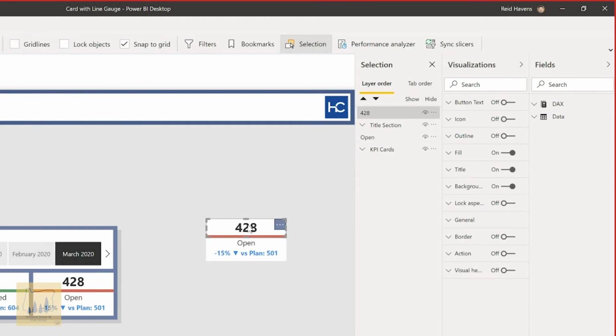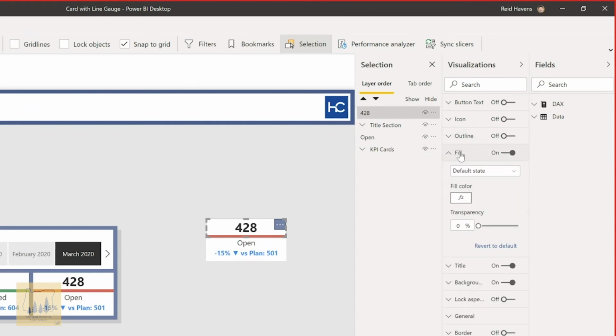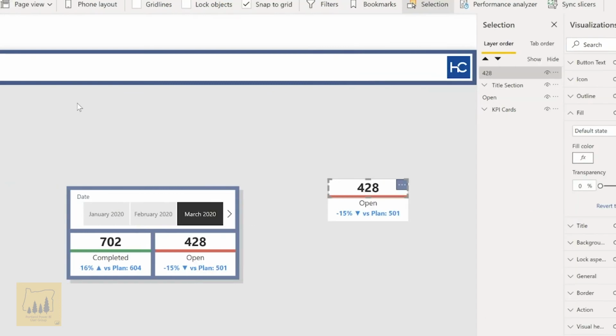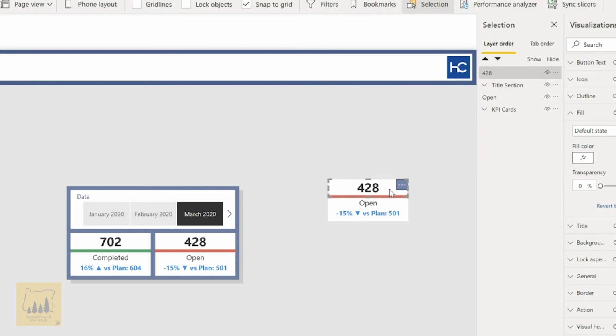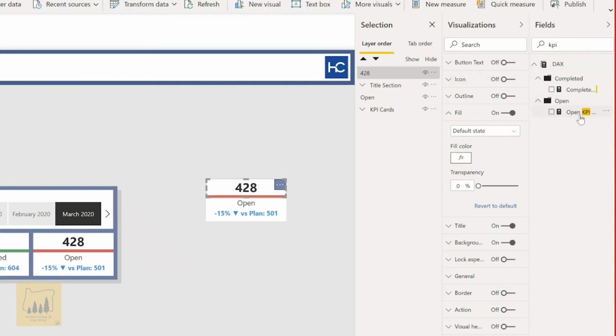The top piece is a button with a dynamic title. And what I've done with the fill, because technically that's just the button area, is make it really, really narrow to make a tiny little sliver of a line. The fill color, like a lot of elements in Power BI, can have DAX formatting applied to it. So there's just a simple measure in there that is basically looking at a KPI and saying, do I color it red? Do I color it green? Depending on a condition. The measure itself isn't as important, but I'll show it for about 5 seconds. Let's just type in KPI. There it is.